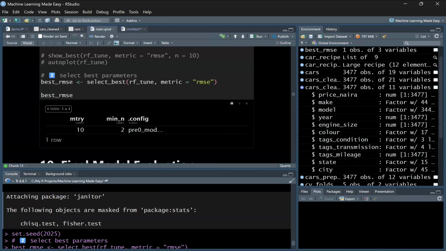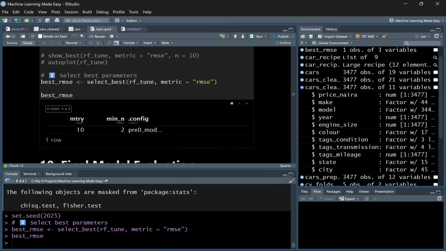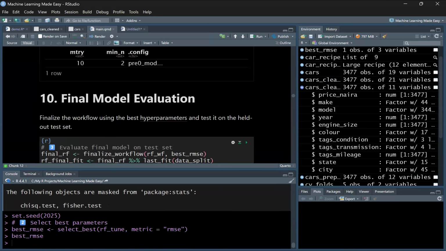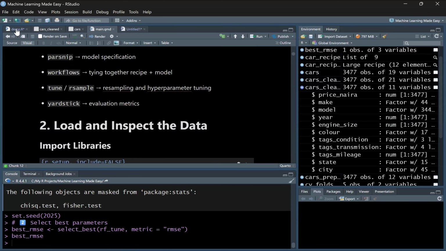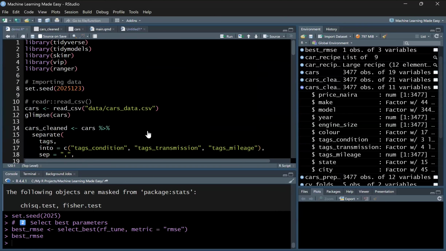when I first get my model and I look at these metrics, and I believe that I need to look inwards again, which of these columns or features are actually having the highest impact on my model's predictive power? The way I can do that is by using this package, VIP.